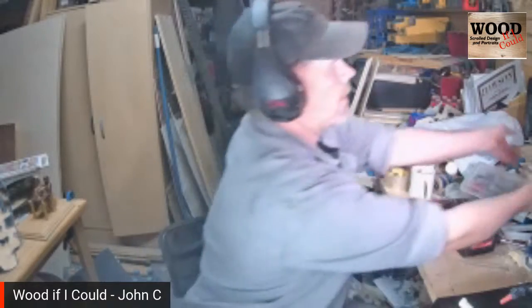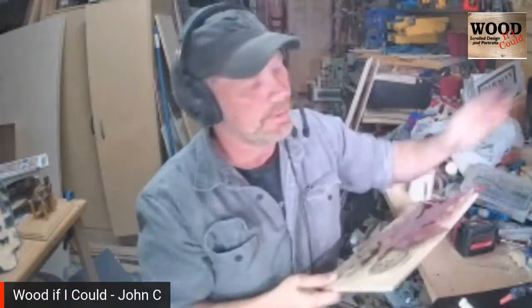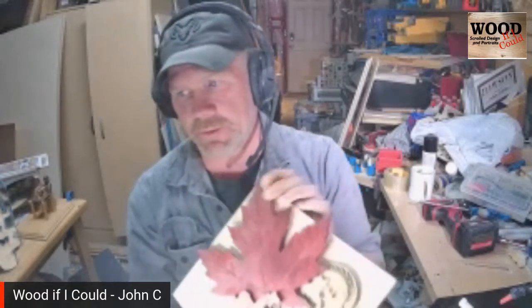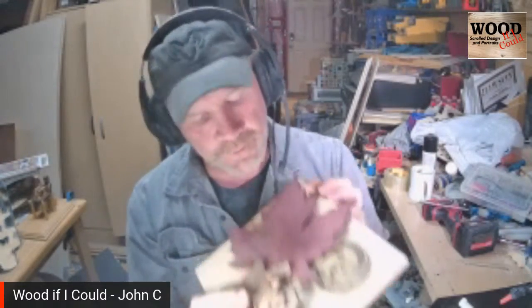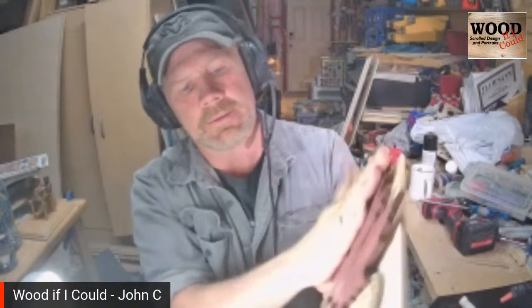As you can see on this one, she's going gray, because this maple leaf is Sedona red, and I think I got three coats of red on that. It just pulls the colors right out into it. And you can see all the grain lines. I want to get all the dust off. All the grain lines just pull right through on that.